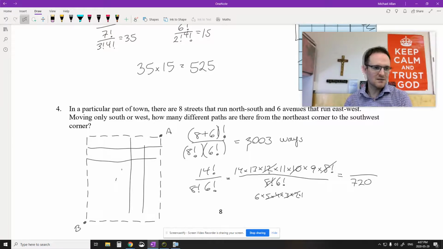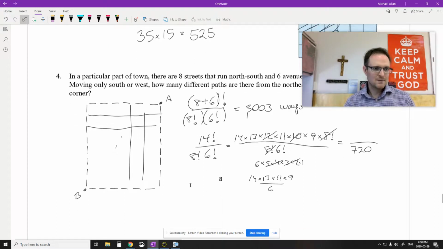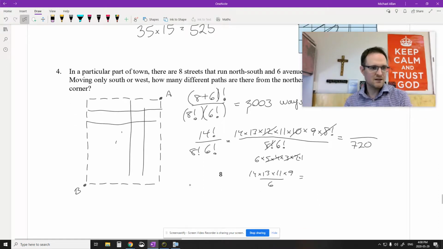You can technically reduce this down and make it look a little bit nicer if you wanted to. I'm just having fun at this point. You could just stop the video at any point. Right. And that's what I think it reduces down to. You can reduce it down even more. Divide the top and bottom by 2s and 3s. And maybe I'll do that just for the fun of it. Because this is technically 3 times 2. Divide by 3. That'll end up being a 3 there. Divide by 2 and it'll be 7 there. 7 times 13 times 11 times 3. Let's see if that works.